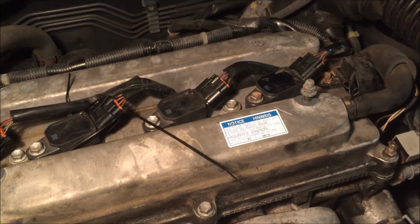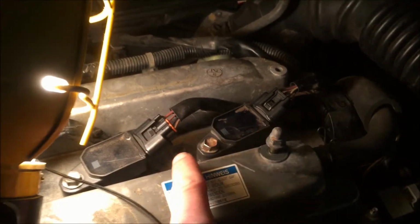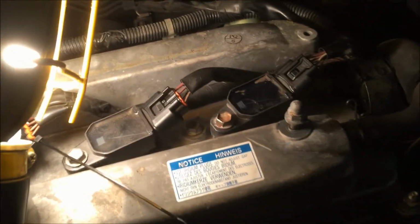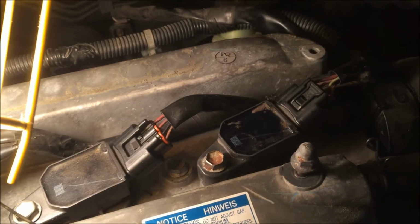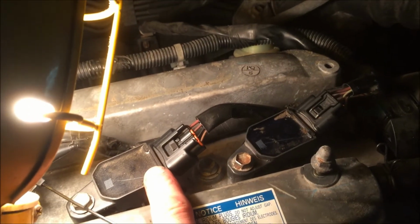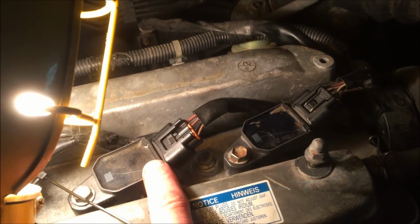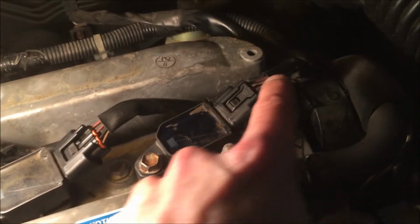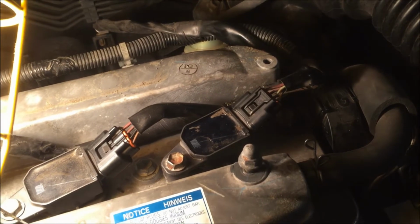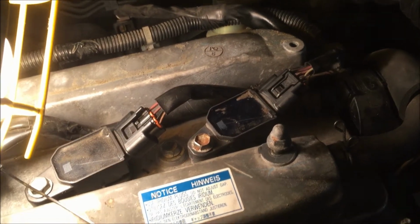And the spark plug wire, which is right here, where it goes onto the coil pack, which then goes down to the spark plug. You may have noticed that the clips that hold the wire harness onto the pack are very brittle. This car has 200,000 miles on it. And when you go to push down on them, like here, they snap almost instantaneously. They just almost disappear because they snap off and go flying.